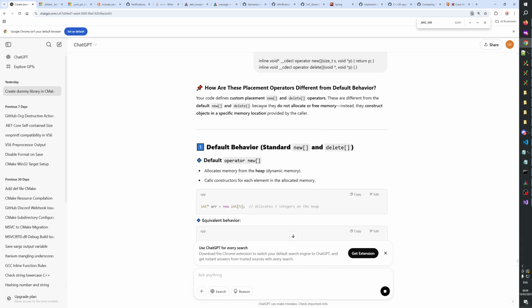These are different from the default because they do not allocate or free memory.